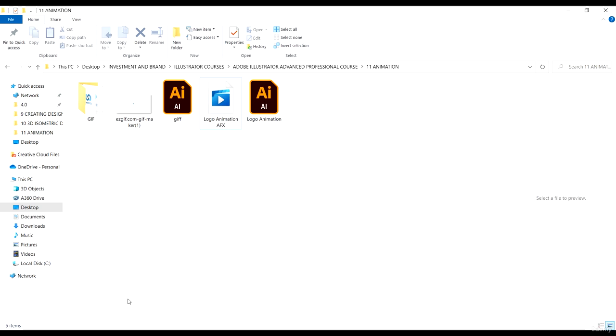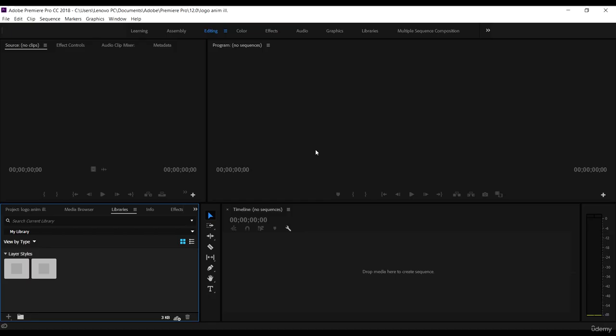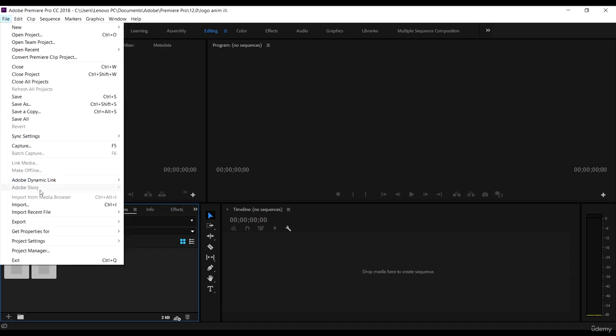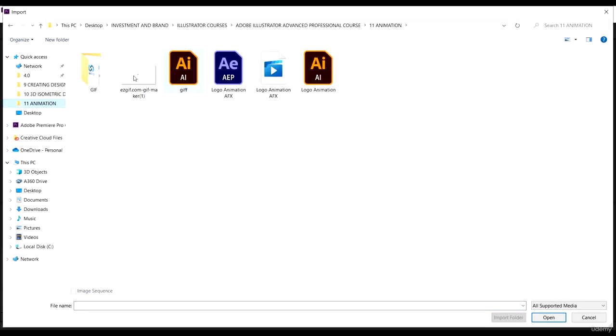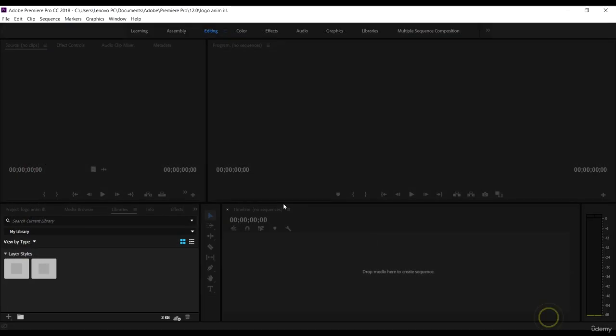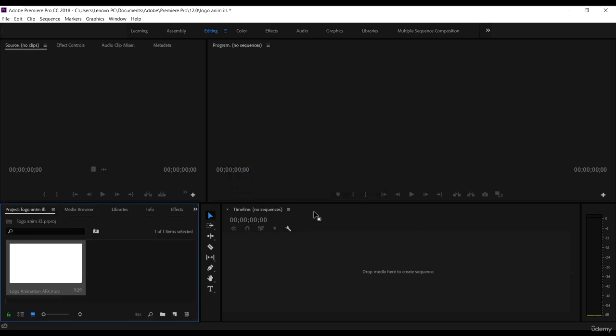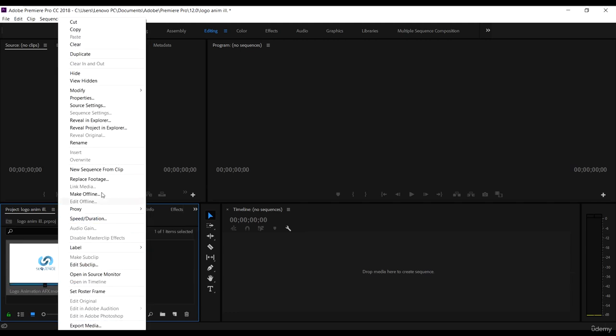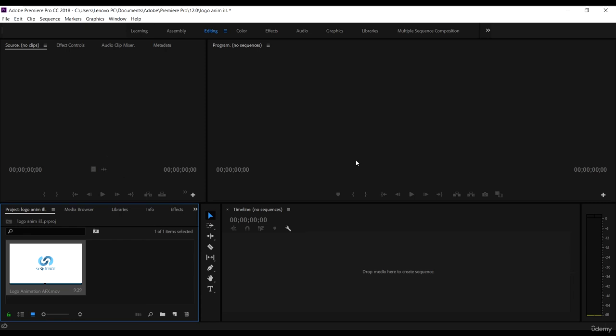Okay, so let's open Premiere Pro. Good guys, so this is now our project. The next thing I'll do is go to File and then go to Import. I'll just come to the animation folder and select the file here. That's the logo animation file, the QuickTime file, that's the MOV file, and then click open. It's going to take some time to import our logo animation. Now it has imported. All we then need to do is select it, right click, and then go to new sequence from clip.